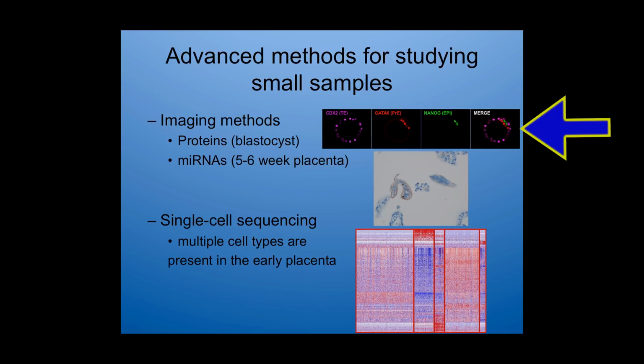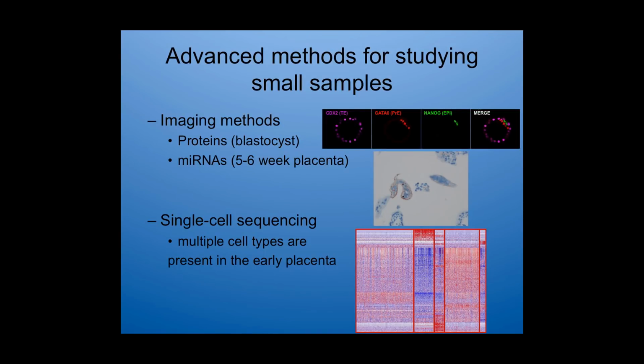And you can see, if you sort of imagine back to those bright field pictures of the blastocyst, it looks like a little soccer ball with a little area at the side, which is what's going to become the baby. But you can see that different cells express different genes. Each cell actually has its own little signature that's very specific. So we can look at proteins. So these are staining proteins.